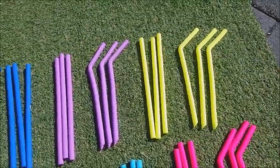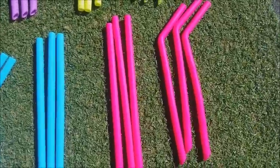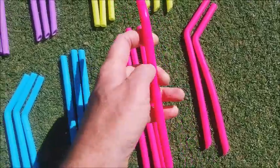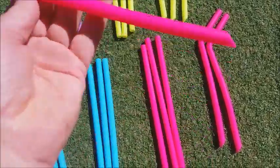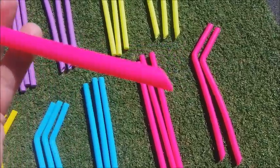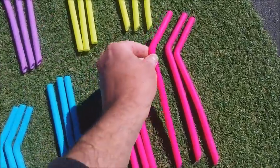But the other thing with silicone straws is you can also boil them. So you can totally sterilize them. And they don't crack, fade, blend, or have any way of harboring bacteria. And see that curved edge? That allows drinking right to the bottom of the cup.